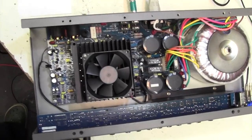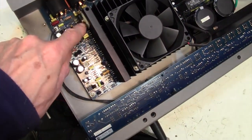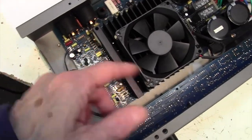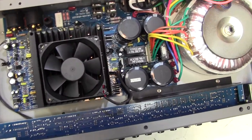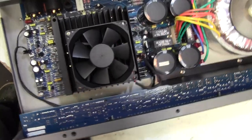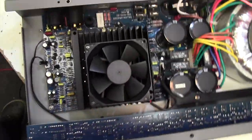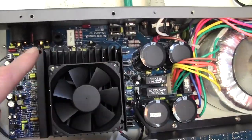Okay, I've had a word with the customer and he is happy to go ahead and change that chip on spec. If it doesn't work, it doesn't work, and we have to just revert back to the main amplifier, and he's willing to pay for that whether it works or not, which is good, because there's a fair bit of work involved here. So I have to now take this board out, take all the furniture off the back.